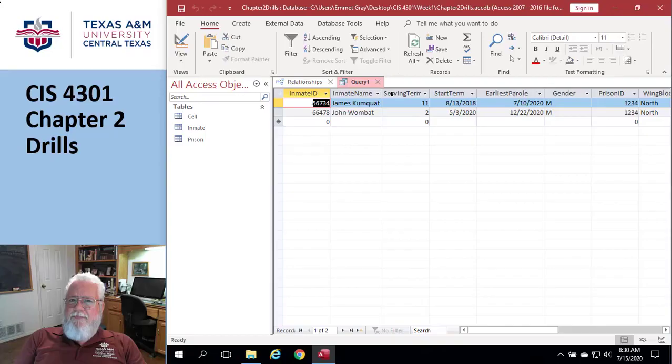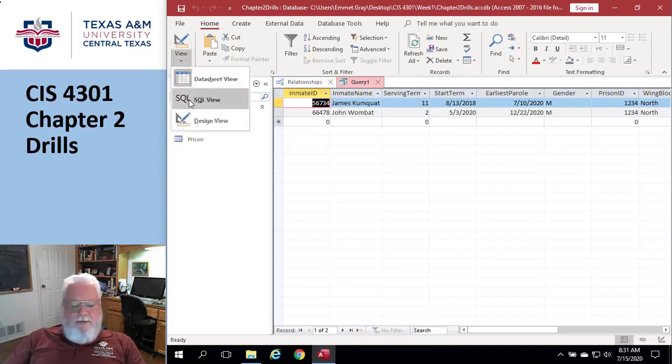Now, the date format in Microsoft Access is a little strange. And again, I somewhat hesitate showing you the intricacies of Microsoft Access because we're going to leave Microsoft Access behind and start using SQL Server big time. But I'm going to do an example just the same. So what if I said I want to find out all the people who have been there longer than August 1st, 2019?